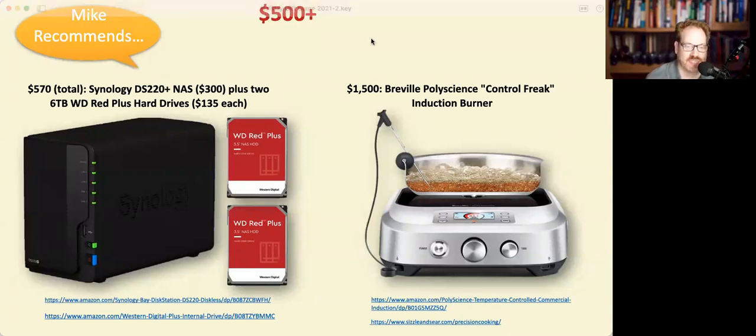So if someone on your shopping list regularly accesses a lot of photos or videos, whether they're creating them or merely consuming them, they will run out of space on their computer sooner rather than later. Most solutions over the years have involved attaching some sort of an external or internal hard drive to the computer to add space. This works pretty well, but what happens when that drive fills up? Pretty soon you have a large number of external drives attached to your computer with cables everywhere, and it's not pretty. And that's where a NAS comes in.